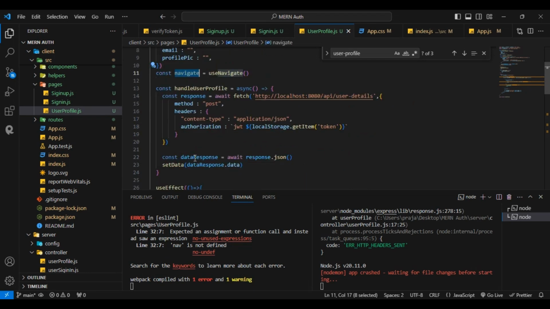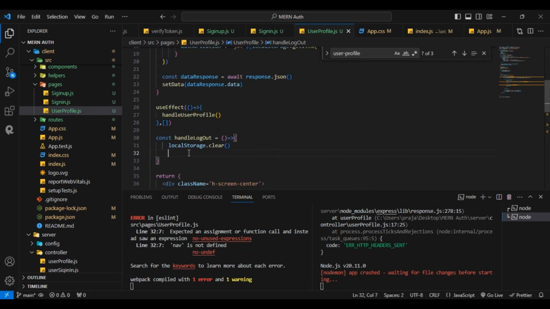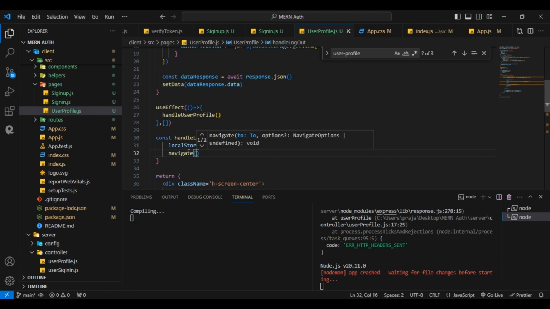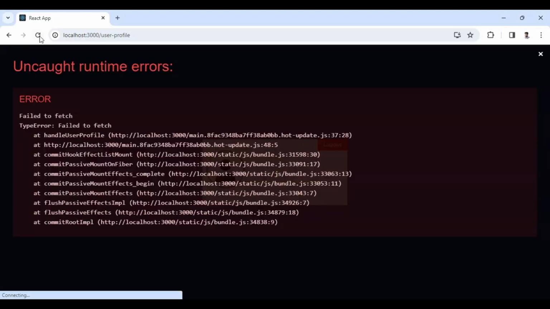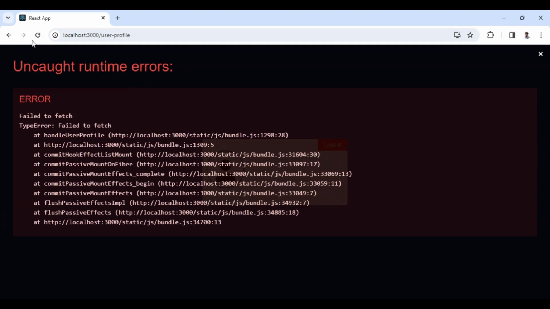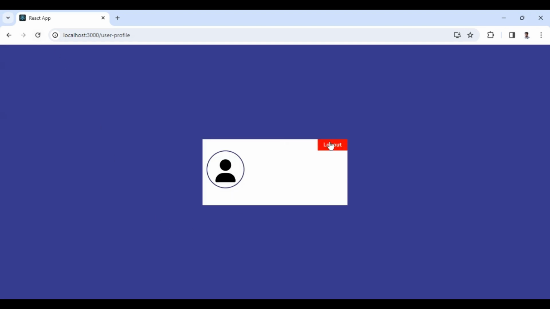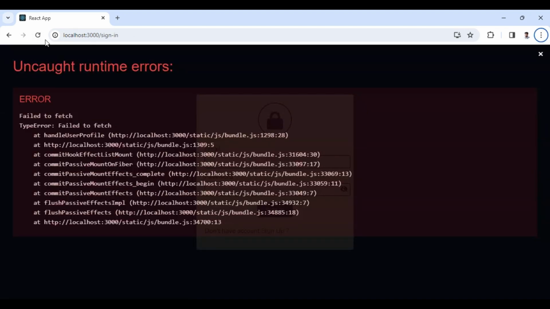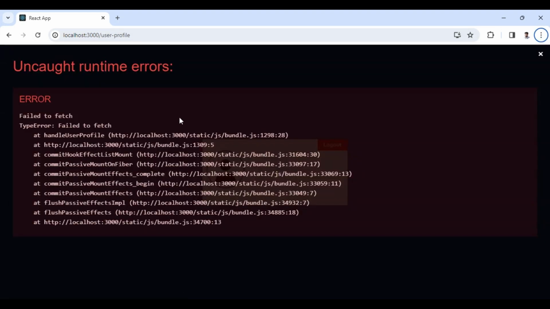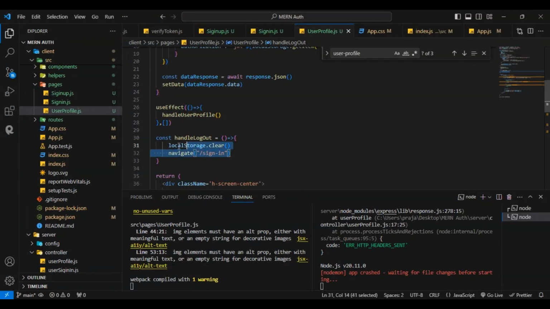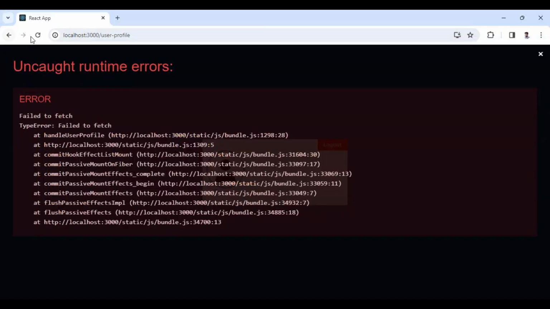Navigate, let's copy this, and here I will give go to the slash sign in page. Now let me refresh this page again and click on the logout. See why this error is coming, because of this handle user profile. And when this logout will happen, let me just check.